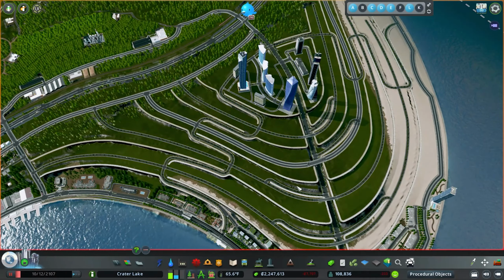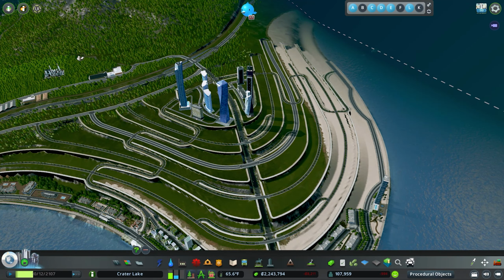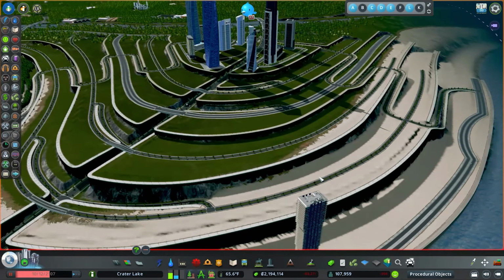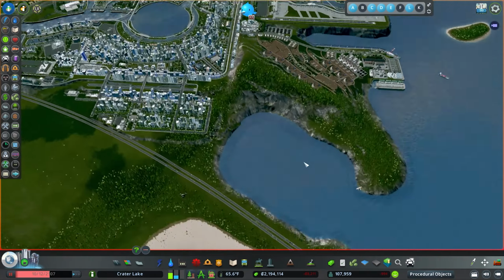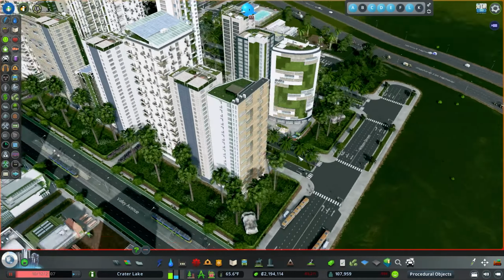And so now I do want to start working on our outer ledges so we can start getting them to grow. But first I'm going to go ahead and throw in some water pipes since these are mostly residentials up here. And so I'll be right back with you guys. All right, and so what I'm thinking is we will do high-rise residential around here, but I want to do something similar to what we did with our uptown little district over here with this lovely grass all around it.